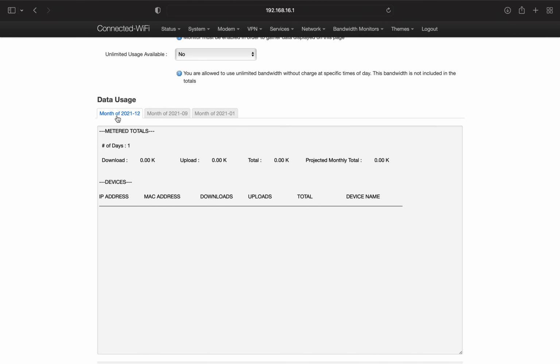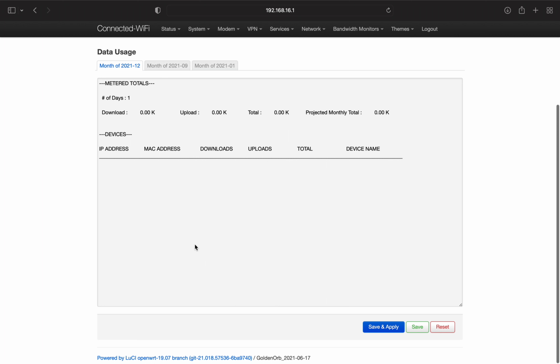But here, as you use it, as it accumulates, you should see an IP address of the device that's using it, a MAC address, the download, the upload, and the total, and then the device name. So, for instance, if you have an iPhone that's named Lucy's iPhone, here you would see Lucy's iPhone.